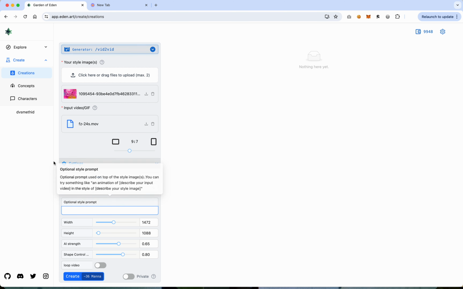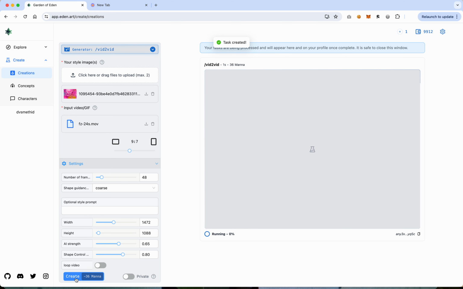At this point, let's go ahead and just hit create. This does take a minute or two. The longer your output is in frames, the longer it's going to take to generate. But I actually find it not the slowest. It takes maybe a minute or two to generate what will end up being a couple seconds of video. So it's still slow, but it's not that slow. At this point, we'll just stop the video, and when our video is finished, we'll come back and take a look at it.